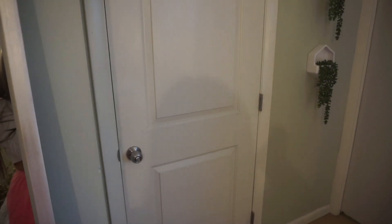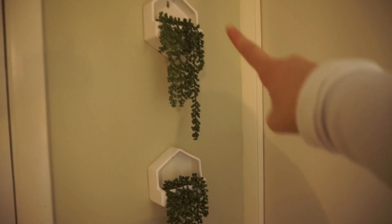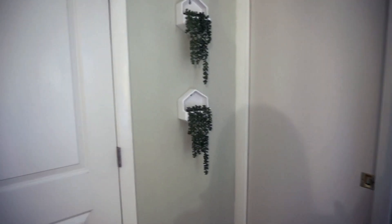So this is my front door — it's where you walk into my room. When you walk in, it kind of just opens up to my bed. To the left I have these two plants. They're super cute and they're from TJ Maxx. My colors are like green and pink, and my wall is painted light green.